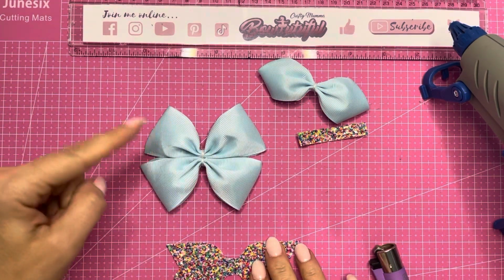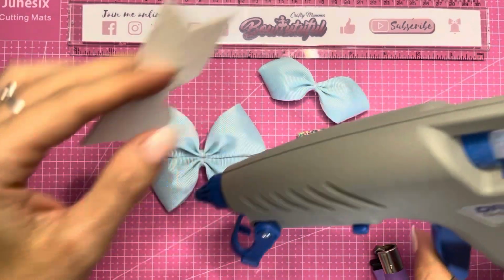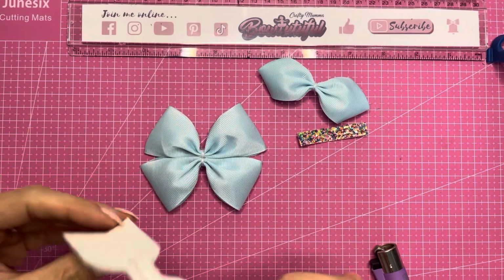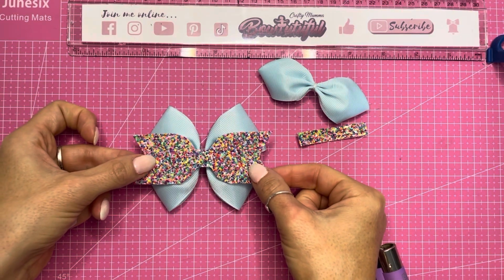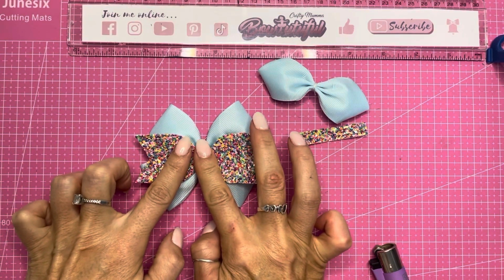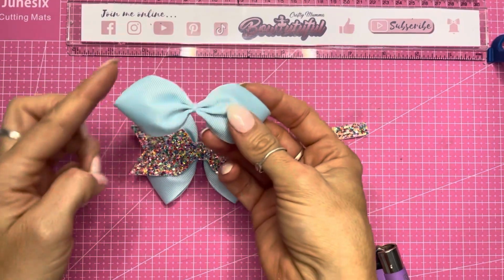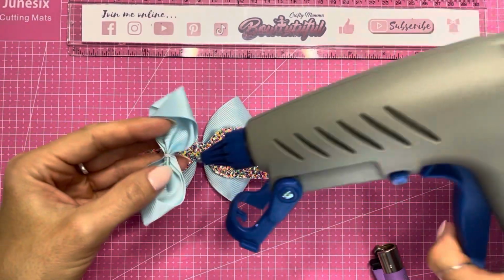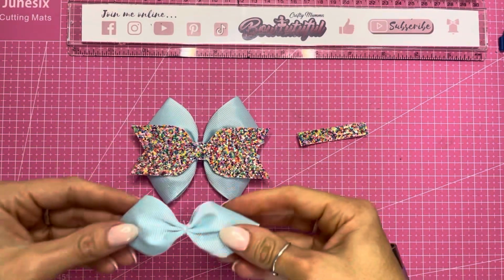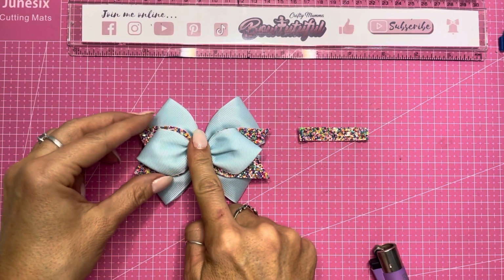So now we've got all of our pieces cut, we're now ready to assemble our hair bow. So here we've already got our double tucks base bow. On top of this we need to layer on the tails next. So taking my hot glue gun, I'm going to place some glue across that centre, and then line it up centrally on that double tucks base bow. And then we're going to take our little pointed ended tucks bow, again placing a little bit of glue along that centre and lining it up on the top of that tail glitter fabric.